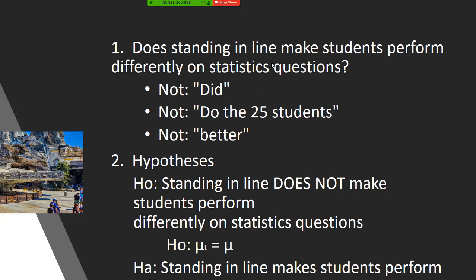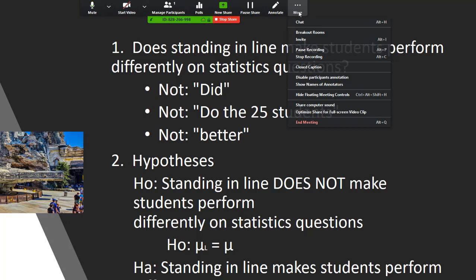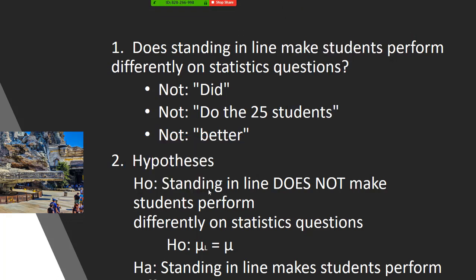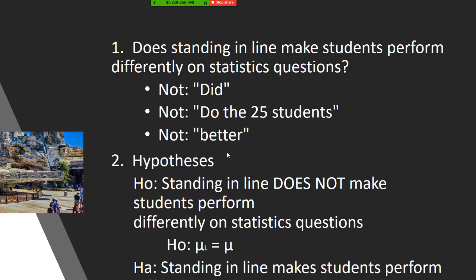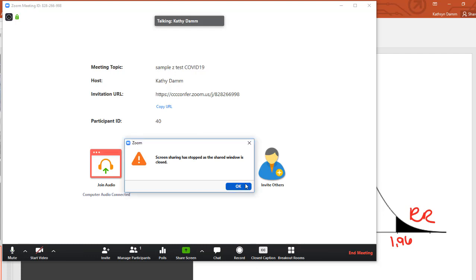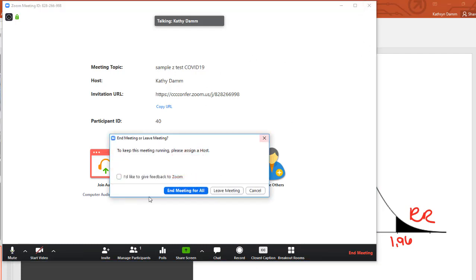Once I'm done with my slides, I come up to More and hit Stop Recording — it asks if you're sure, I say yes, and the recording has stopped. I can come back to my Zoom window, and if I wanted to do a second part of the video, I could restart all over, share a different part of my screen, and start recording — it would make a second video. If I'm totally done, I close out of the meeting and end it for all.